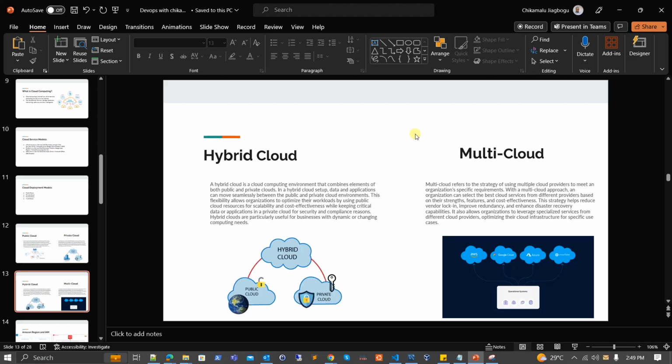You can have that. Then you also have the hybrid, where we can have a combination of these two. Just like you can have some of your resources running on-prem and some of them running on cloud as well. And with multi-cloud, you make use of different cloud providers, maybe Azure and also Google, and you deploy your services on those to avoid vendor lock-in.